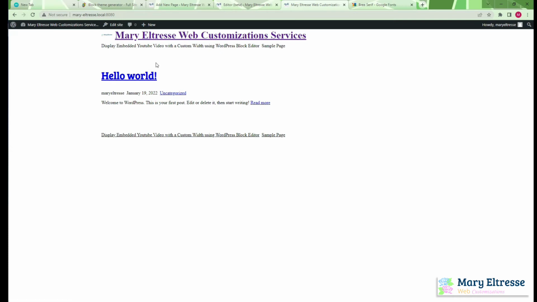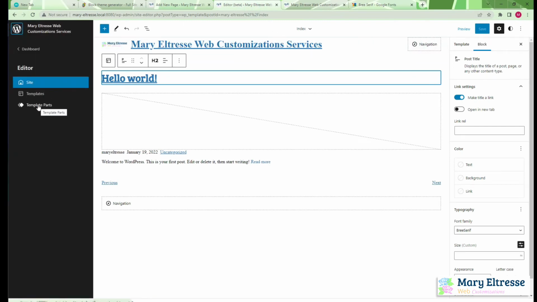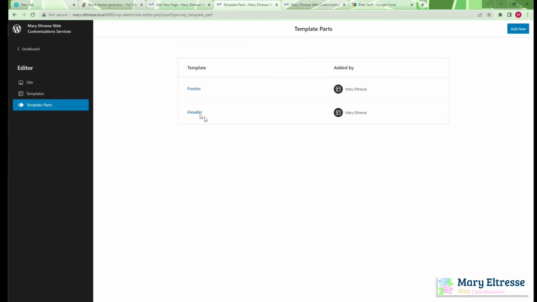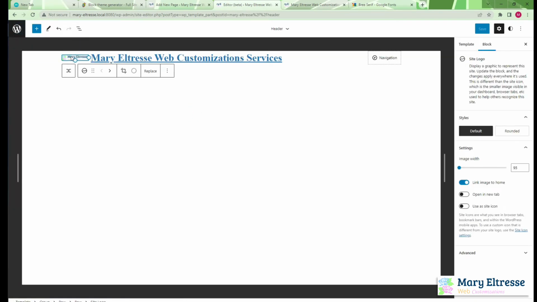So now let's go to customizing our header template. As you can see, we have this here. The logo is barely visible. So we will go to the template parts. We have our header here. This is all very basic.